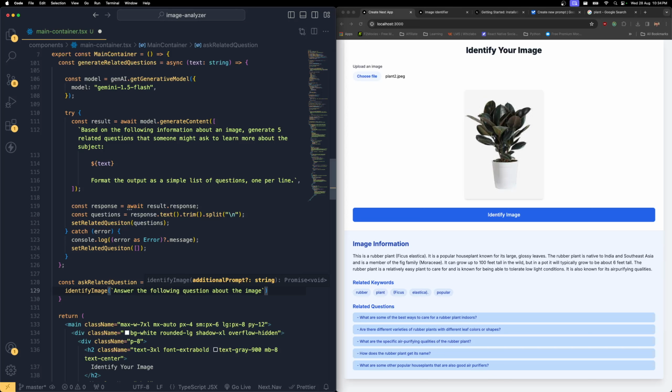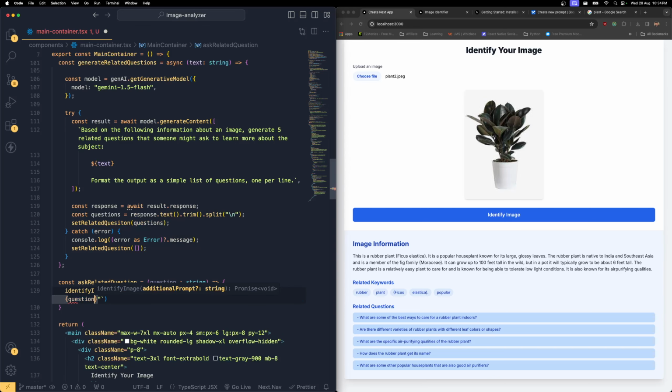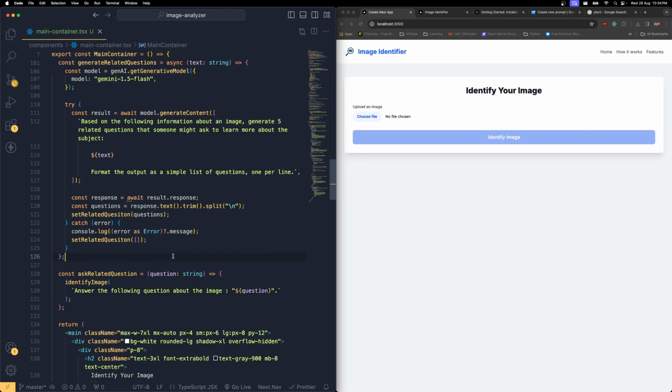Answer the following question about the image, supply the question over here, which we got in the parameter called question itself. Save it. This is the prompt, right? So this will regenerate the content.